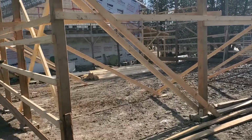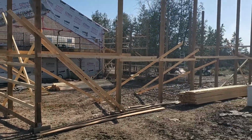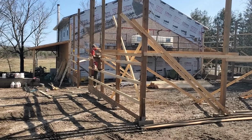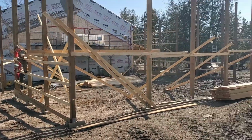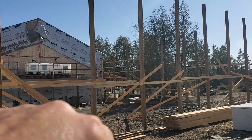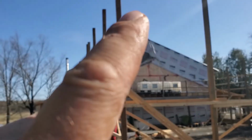Fits in here. We're busy strapping right now. If some of them look crooked, it's because they're not the strapping. They're just bracing to, you know, all these guys here are not in the right spot. They're just keeping the posts the right distance from each other. What Wes is standing on there is proper now. And we're working our way up. Over there, that's the last strap over there. Won't be going any higher than that. We've got to run a 2x10 all the way along the top there yet for the trusses to sit on. And then this way and then that way.